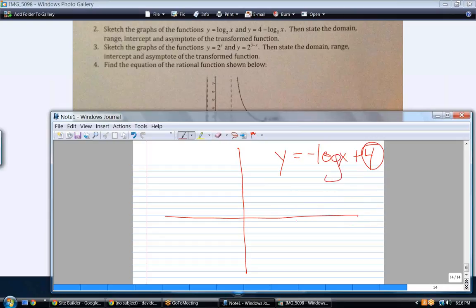So first of all, let's draw the log function. Most log functions all look like this. I can't tell the difference between log base 2, log base 10, log base e. They all go through this point, 1 comma 0. So if I want the negative log x plus 4, I do my reflection first. So the reflection looks like this. It's got to go through that same point. So there's the graph of y equals minus log x. So now we need to move this up 4 such that it goes through this point.